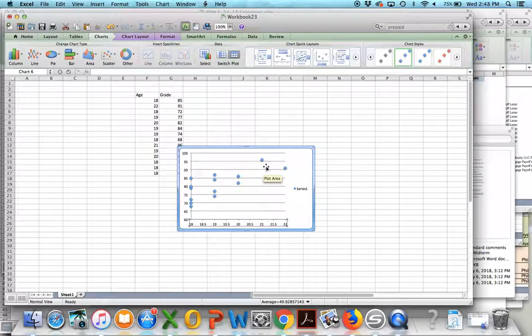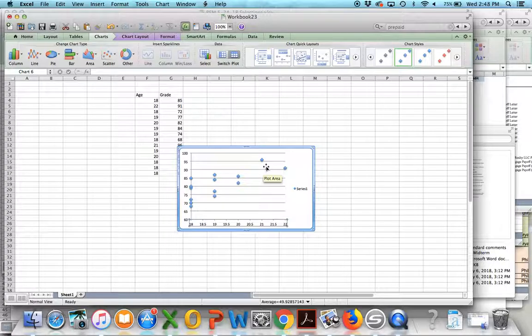Does age affect grades, generally speaking? In this case, yeah, it looks like it does. What the reason for that is, we're not going to find that out here, but this is a good starting point to maybe think about a hypothesis as to why this might be the case, and we can do further research. But again, a basic skill in Excel that would be nice for you to do.